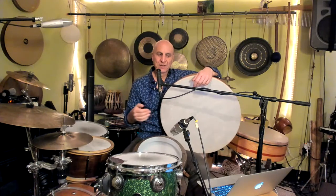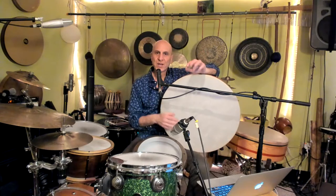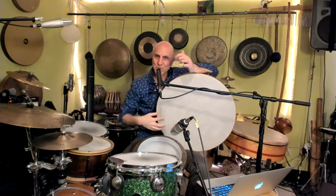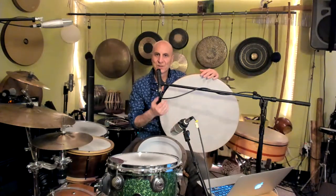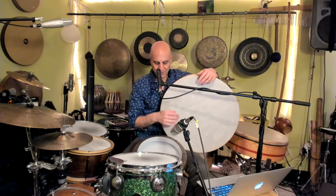Awesome. And that's our doom sound. D-U-M, doom, doom, doom, doom. On the frame drum, you can also do it with your thumb, turning this way and using the whole flesh of the thumb down here, halfway between the center and the edge, and you get doom, doom, doom, doom. Awesome. And depending on the size of the drum, that might be a better sound.